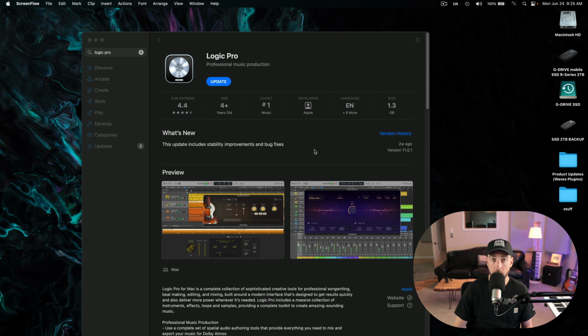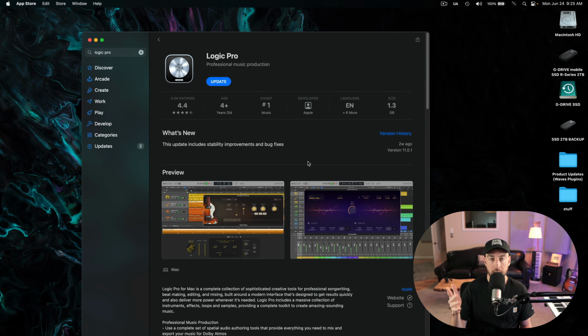Today I have a very quick tutorial for the Logic Pro users out there. I know a lot of you are excited about this brand new version of Logic Pro 11, and some of you may be really wanting to dive into the new features like Stem Splitter, AI Session Players, and Chroma Glow. All this stuff looks really cool, right?